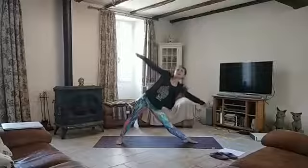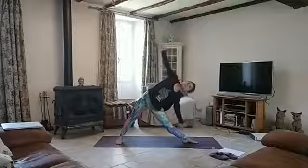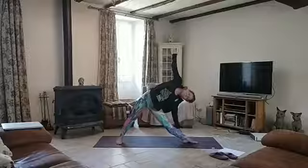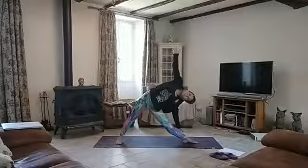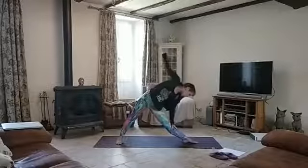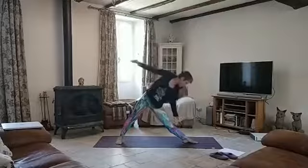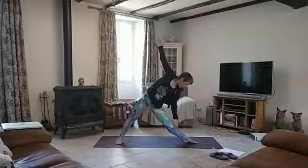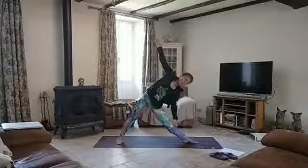Now I'm going to inhale my arms up to shoulder level. And I'm going to exhale, reach right out to the right side, and then bring my right hand down, my left hand up, so I'm keeping my arms in line with one another. Now, my fingertips may not come all the way down to the floor. I may just be here. I may just have my fingertips resting a little bit further up my shin here.